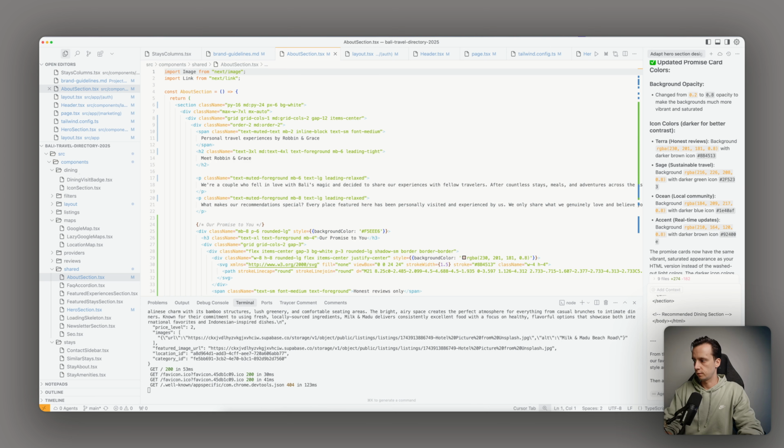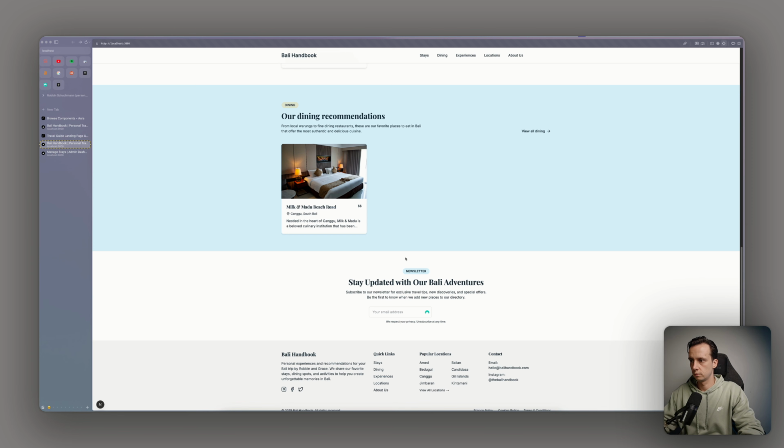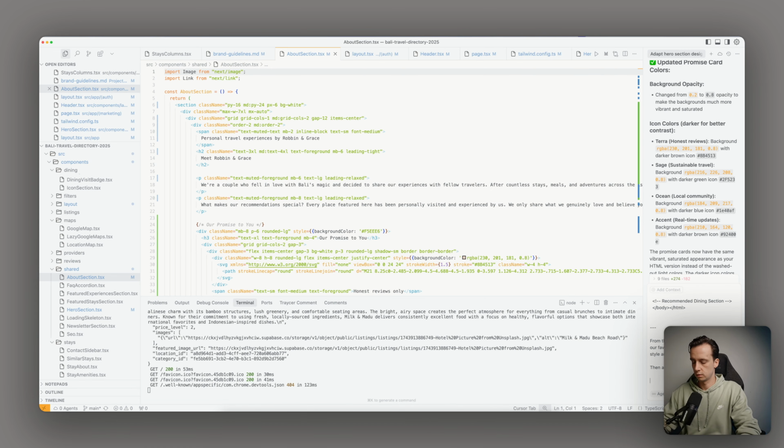Then also for the favorite dining. Yeah, I think that's it. Keep our current heading copy. Just implement the new UI.